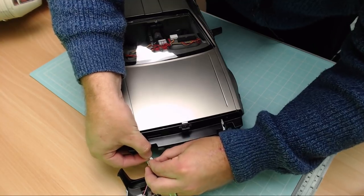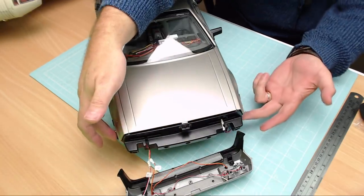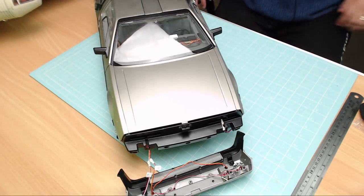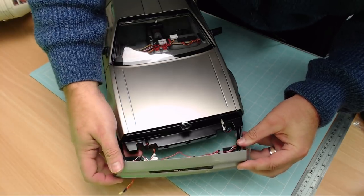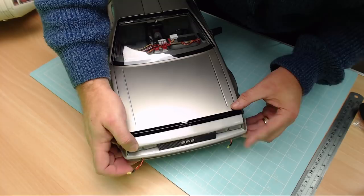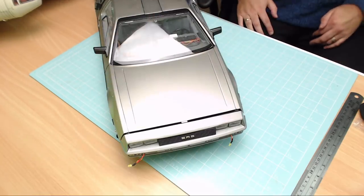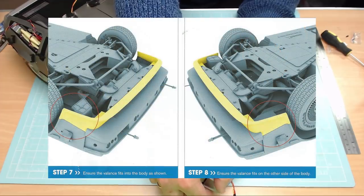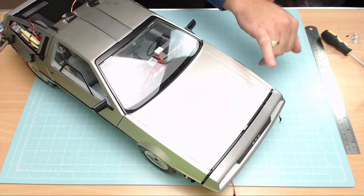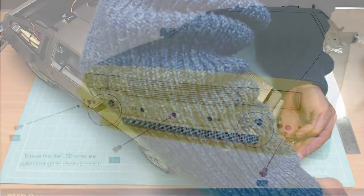Being very careful here — the last thing I want to do is bend any pins. There we go, that's the red and yellow in. Now I'm putting this on the vehicle, making sure the flaps are underneath the section here so it fits perfectly. I'm trying not to trap any wires to keep things tidy. There we go — that's fit on pretty perfectly. There's a small gap but that'll go when I start securing it. These little flaps at the bottom need to fit under the wings, and they do. Then we secure this with DM screws to the very front of the vehicle — held in by three screws — putting the middle one in first.